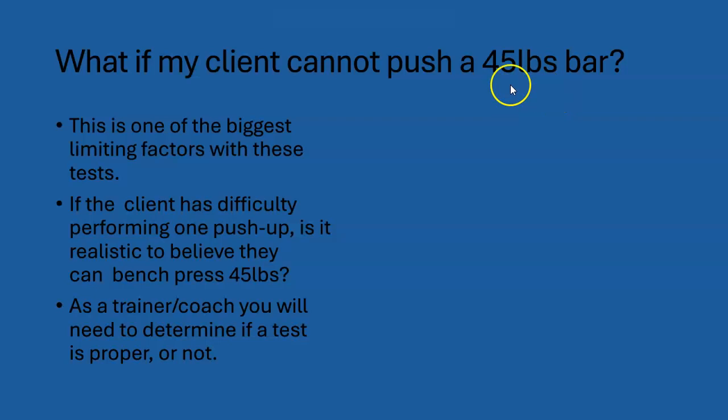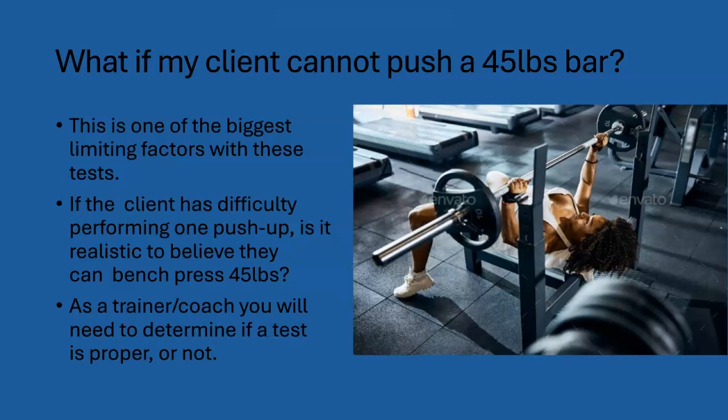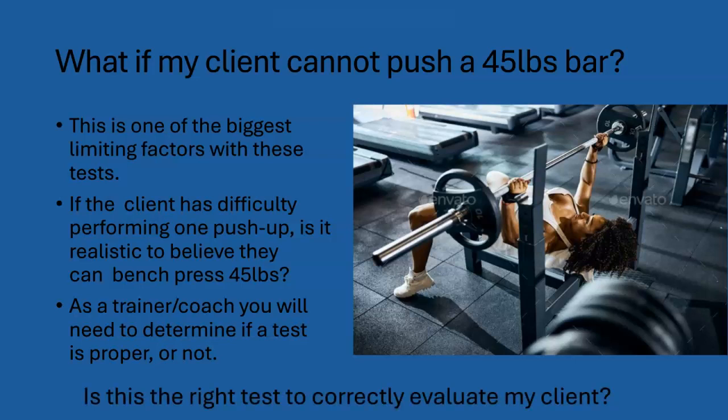I mean, you can look up research on weights for dumbbell lifts compared to their cousin, a highly related or correlated exercise, like a dumbbell bench press and a barbell bench press. But I've got to tell you, it's not an exact correlation. And then you have to determine what's going to be proper for your client or not. If you have somebody who clearly can push around some weight, then okay, maybe you can put that person under a bar. But I will have to ask this question, and you'll have to ask this of yourself when you work with clients.